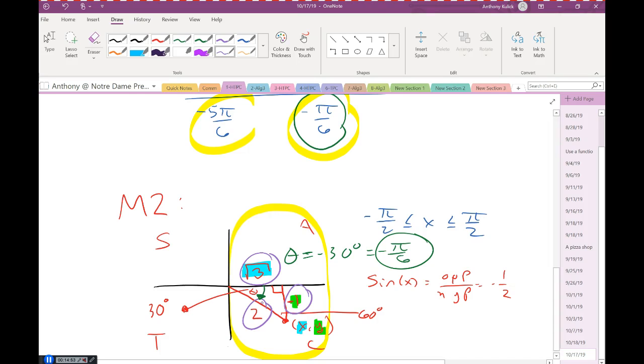So if we're asked to do this without a calculator, we know that it's going to be either a quadrantal angle, where it lies on an axis and is some multiple of 90, or it's going to be one of these 30-60-90 or 45-45-90 triangle situations. You can't do it without your calculator unless you have one of those.